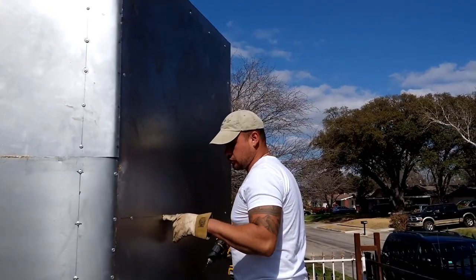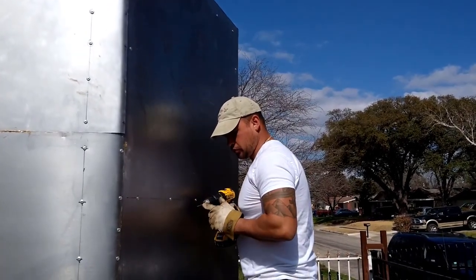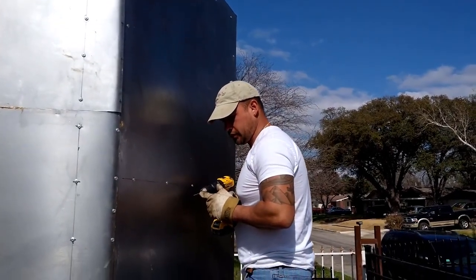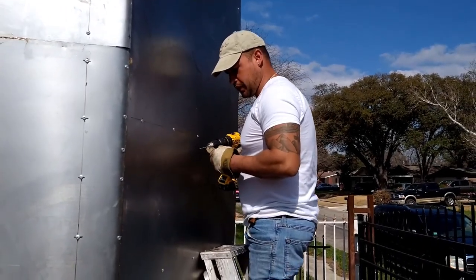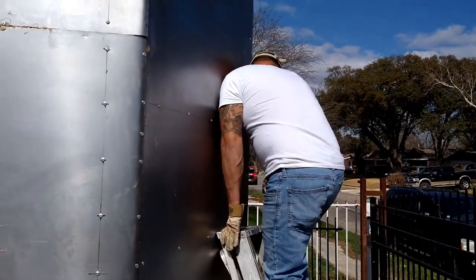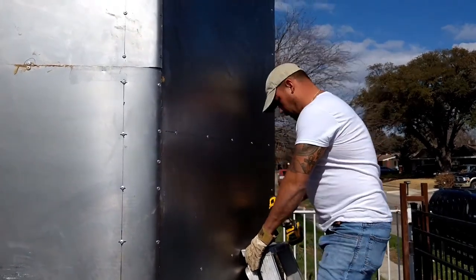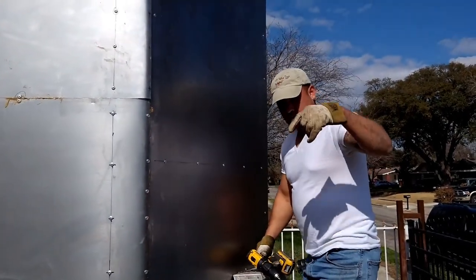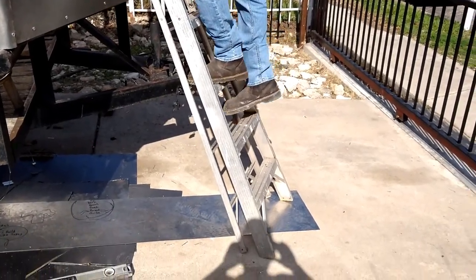So yeah, I'm going to drill some holes for the rivets. Make sure you start with the smaller drill bit, which is considered your pilot bit, and then the bigger bit. Now, check this out. Put it down there. See that?